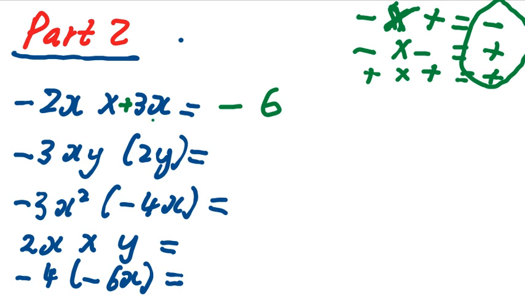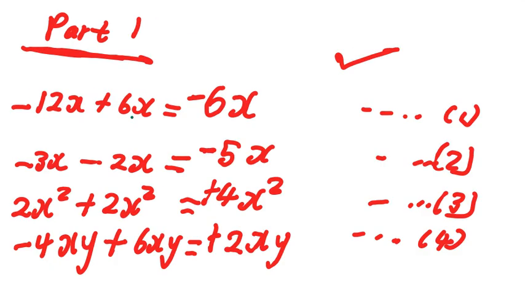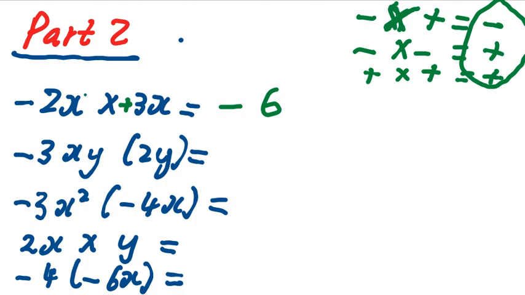X times x, here you multiply variables. It's not like when you add. When you add, you don't have to do anything to the variables, you just take them back. But when you multiply, you need to multiply the variables. How do you multiply them? You take one base, the same variable, but add the exponents. 1 plus 1 is 2. So for multiplication, you take the common variable, then you add the exponents. That's all.